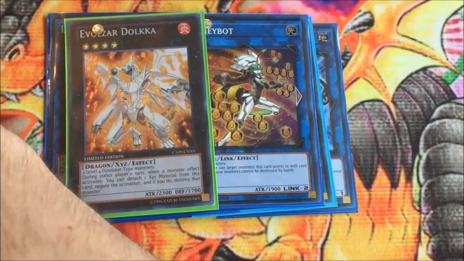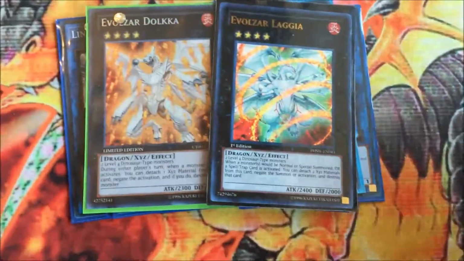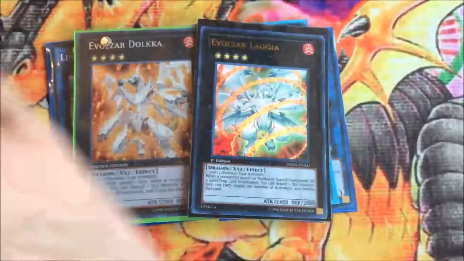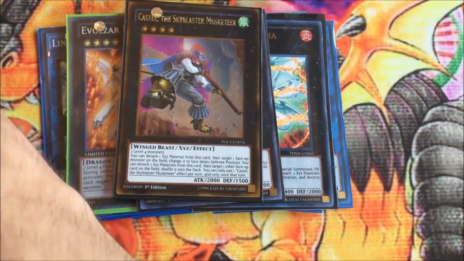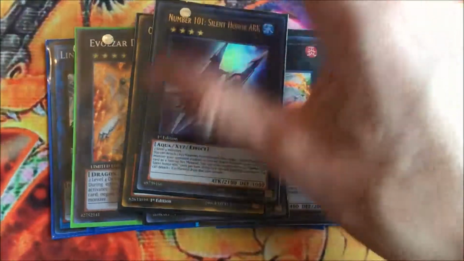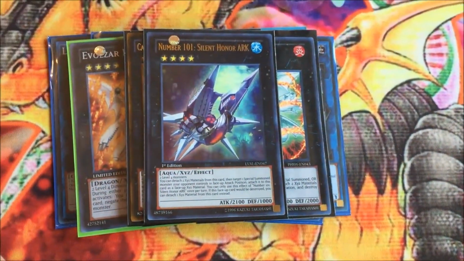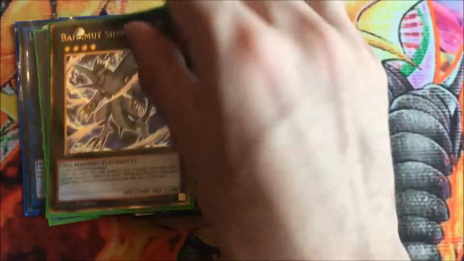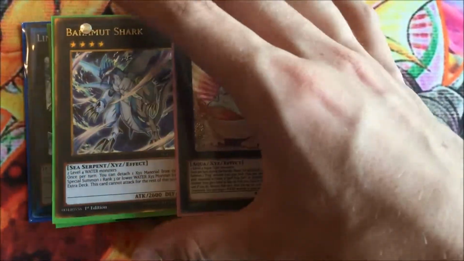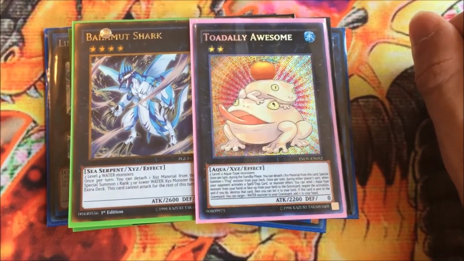Next, one Dolka and one Logia. Obviously, you're running Dinos, and these guys are pretty much the best options for Dinos. One Tornado Dragon for more back row destruction. Castel and one Herald Arc for bouncing stuff and stealing stuff at the same time. One Abyss Dweller for graveyard stuff, and a Bahamut Shark and a Toad to round things out, since you're running two Megalo Smashers, and you can easily get into these guys if you have Decode in the field.